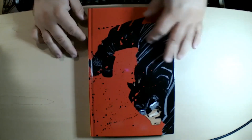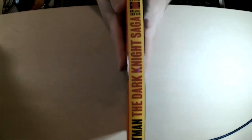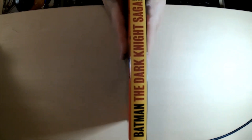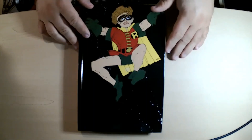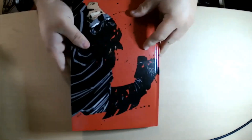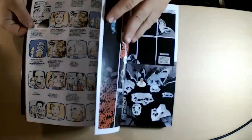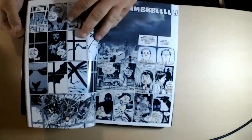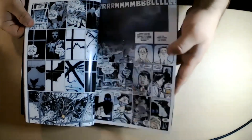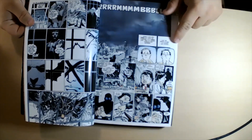I think it's probably about seven and a half by eleven and a half deluxe size. You get all the cool artwork, a nice spine that says Batman: The Dark Knight Saga, a nice Robin on the back. As you open it, you see the paper — it's nice, not too thick, not too thin, good weight. It's not super glossy; it is more glossy than some others, but it fits with the artwork.